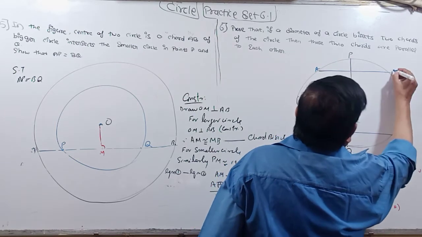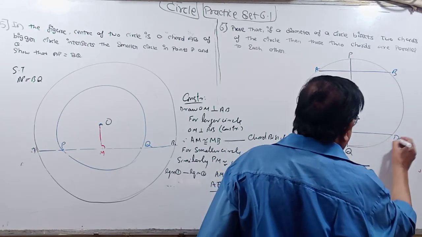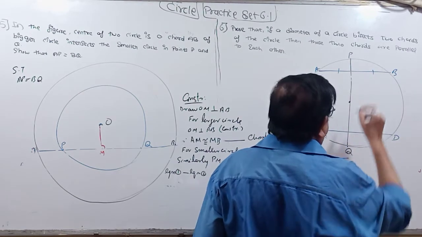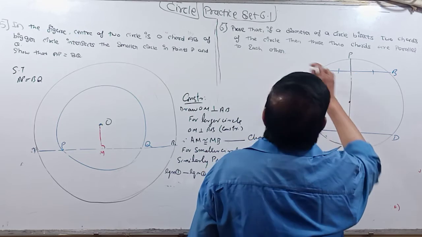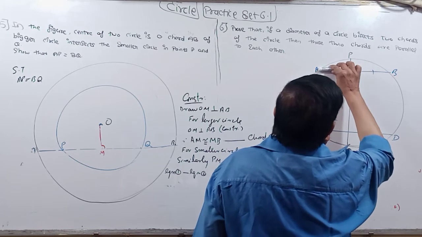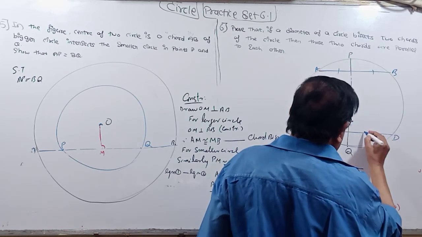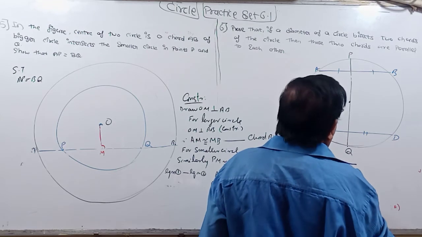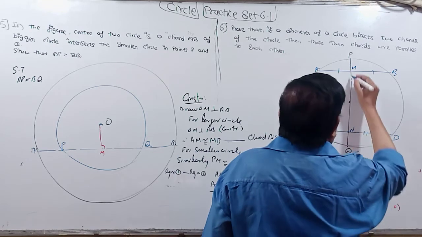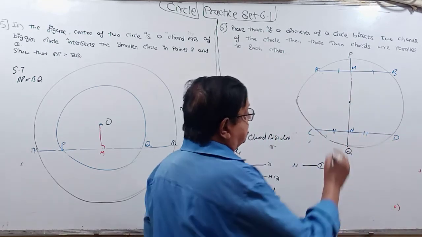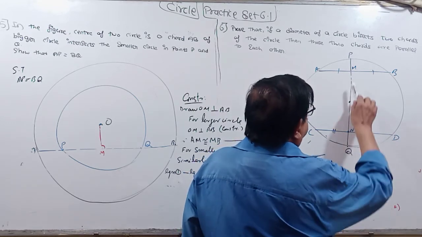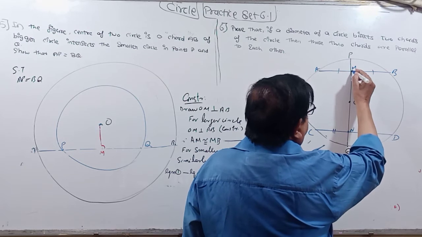इसको नाम देते हैं AB, इसको CD. Now they have given that this is equal to this. Bisect किया है. They said this is the diameter. Diameter of circle bisects two chords. That means this is equal to this, and this is equal to this. Suppose we put some names here, PQ, AB, CD, M and N. These are the 2 points. Now this is the center. Center के लिए O दे देंगे. Now this is bisector of this. This is the midpoint दिया है.